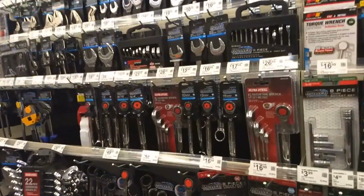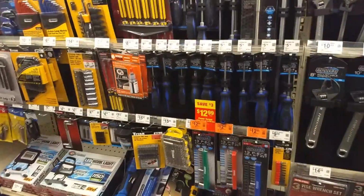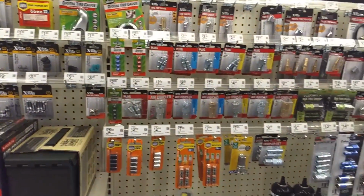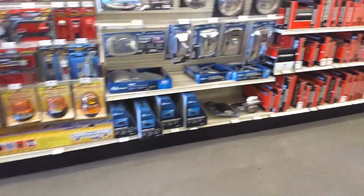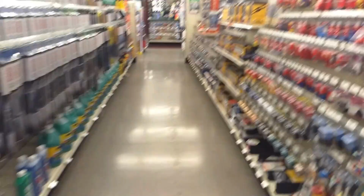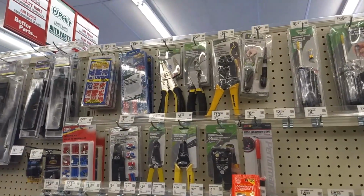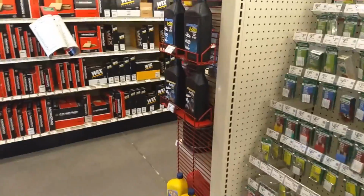Where I used to live, there wasn't an O'Reilly near me. There was one next town over. I either had the choice of AutoZone or Napa. So basically, it was all the way to utter consumerist auto shop stores or all the way to the pro shop, nothing in the middle, like what an O'Reilly is. For those of you who don't know, the biggest auto parts store in the nation is AutoZone, and they're like 80% consumer DIYer, 20% pro. O'Reilly's is second, and they're, I think, 60-40 DIYer to pro. And then you have, I always forget the name of it, something America or something like that. And they're the opposite of O'Reilly. They're 60% pro, 40% consumer.